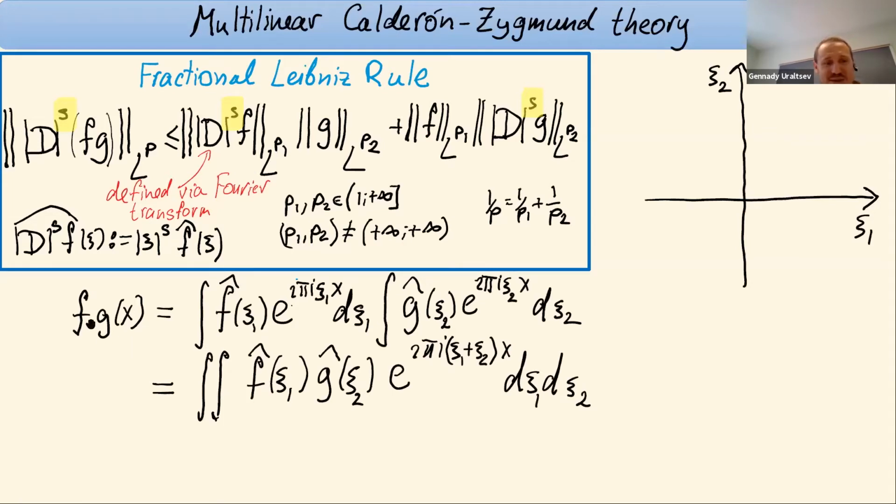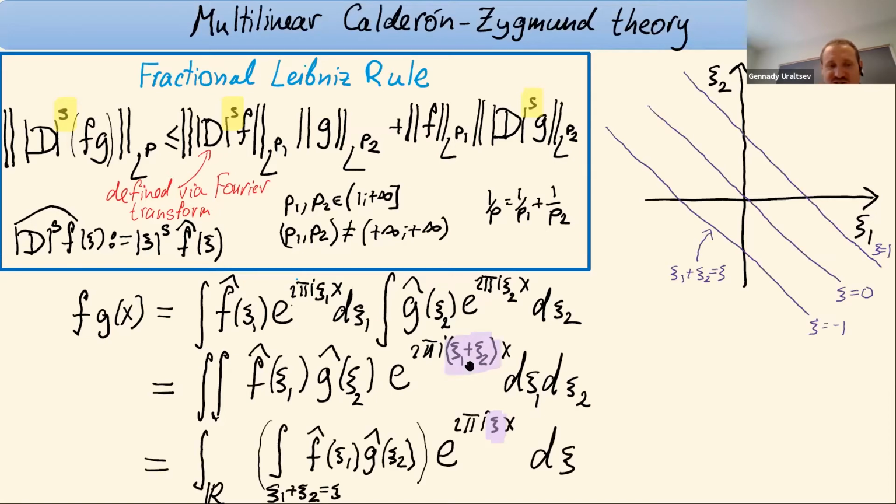So let's just at the beginning express the product of two functions using the Fourier inversion formula. We write the first function and the second function, the Fourier inversion formula for both, and we take their product. Now, using Fubini, we rearrange the integrals, use the properties of exponentials, and we have this expression: the Fourier transform of the first function, the Fourier transform of the second one evaluated in two different variables, and then you integrate in e^{2πi(ξ1+ξ2)x}, so in the sum of the frequencies.